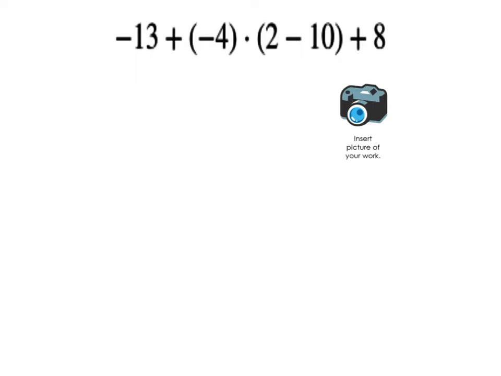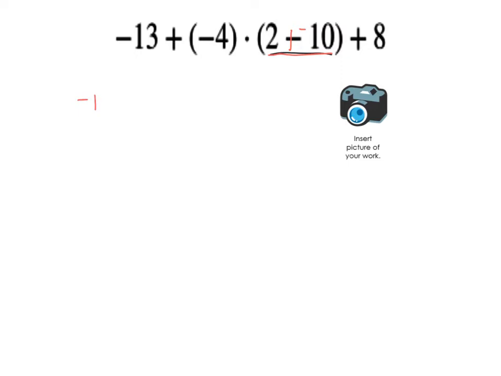All right, so here's my problem. I see parentheses, but there's no operation in there, so that doesn't really count as parentheses for order of operations. But this one does, and it has a minus sign. So the first thing I'm going to do is add the opposite. And that I underlined is what I am simplifying. Everything else gets brought straight down underneath it exactly how it is.